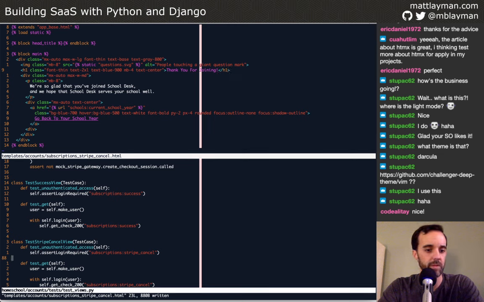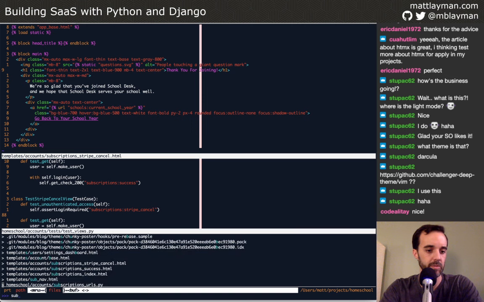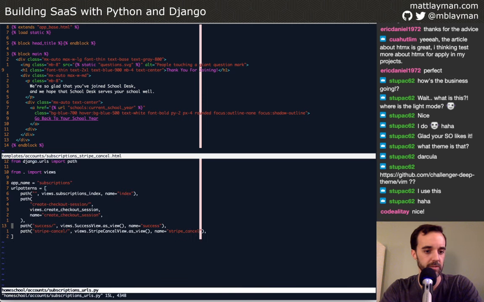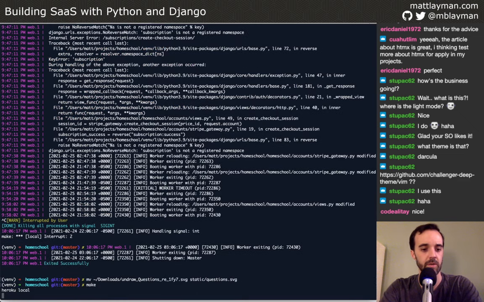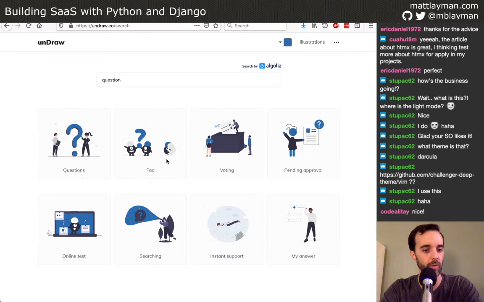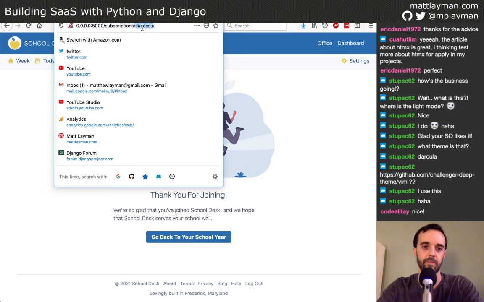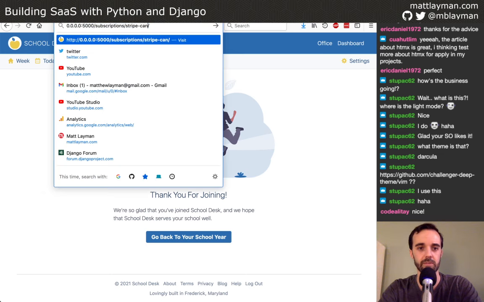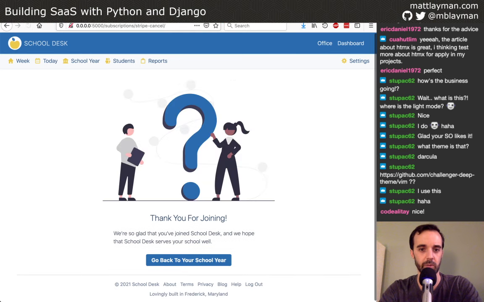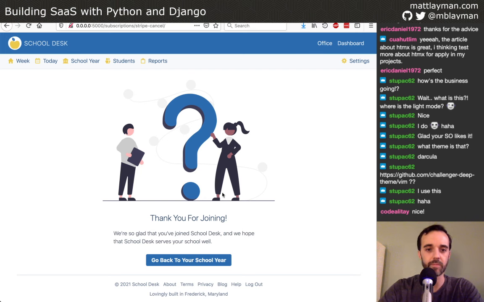The other bit I want to make sure I have right is the subscription URLs. Okay, it's got a valid URL to go to, so we can check this out on the local web server and see what it looks like. So, Stripe cancel, where we want them to go. My idea here is, okay, you're just not sure yet.